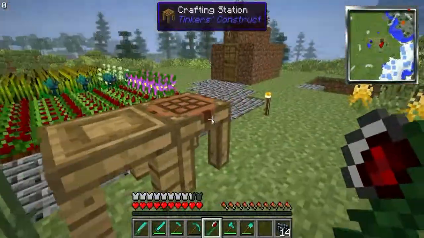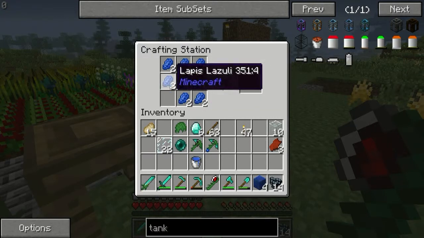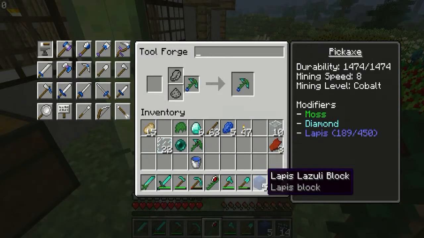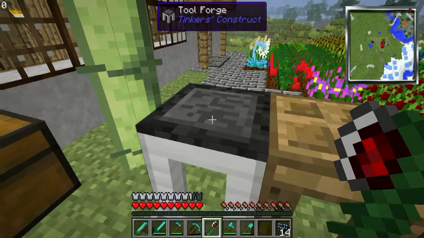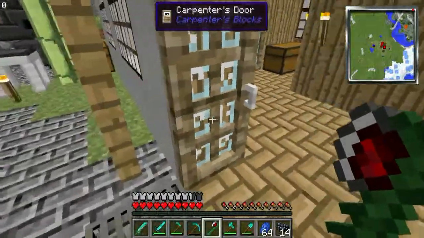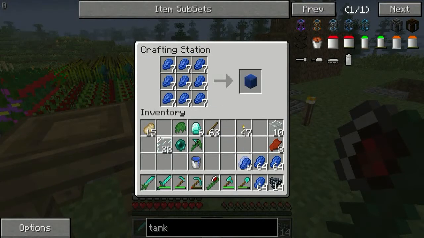Alright, let me make some more blocks. Got still some lapis. Still not enough, I'm quite sure. But no worries, I got lots more of lapis. This will be enough, I hope so, because it's all I got. Don't have any more. Ooh, exactly one more block. That's awesome.